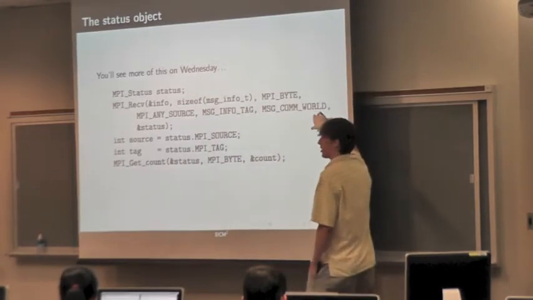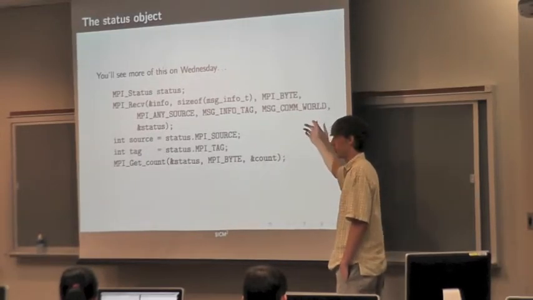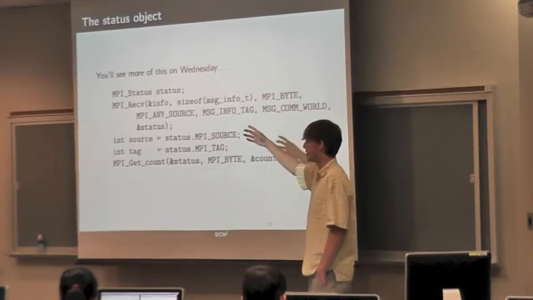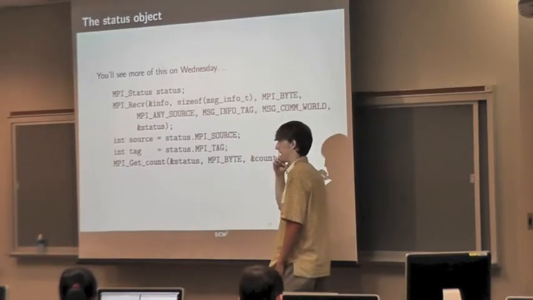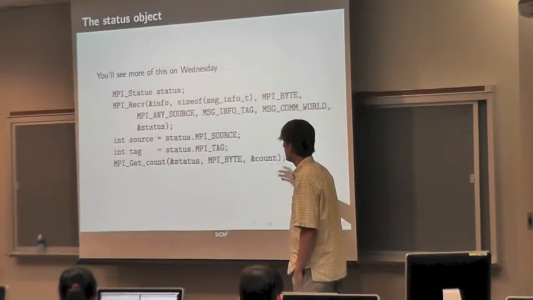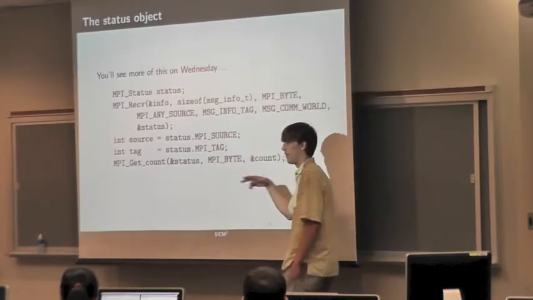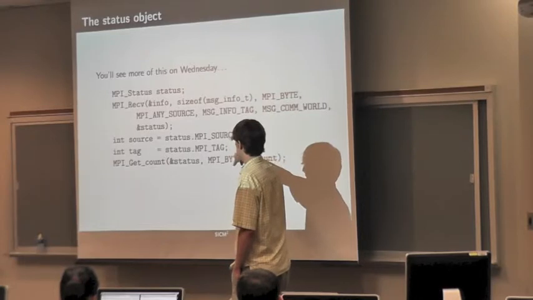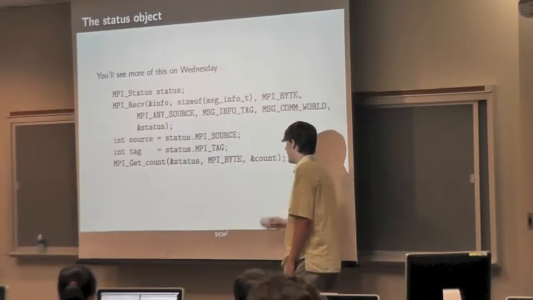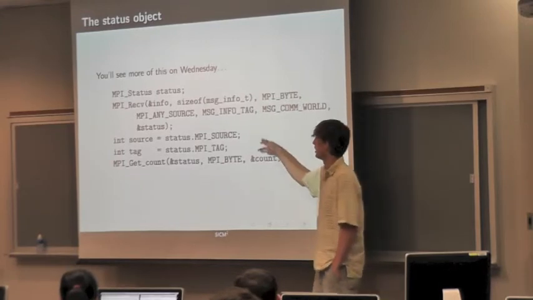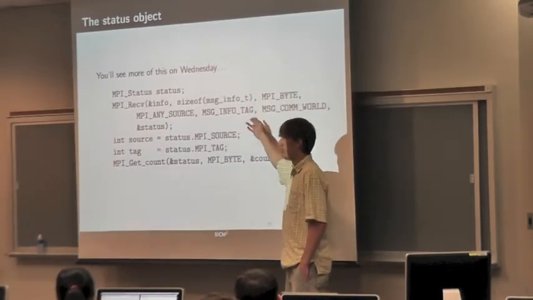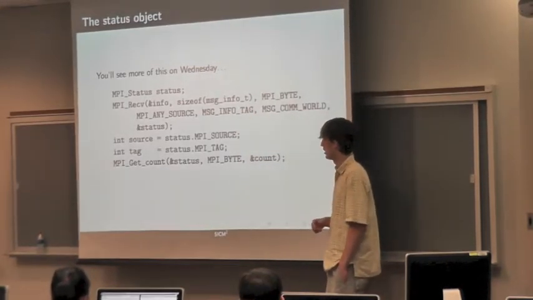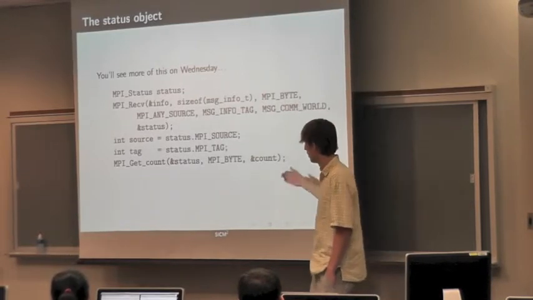And then I have my communicator, so I have my library as its own communicator, so that if I do this receive, I won't match. Because if I have any source and an info tag, there's only so many tags, so I can accidentally receive the wrong data. And then afterwards I can say, who sent it to me? Because I might actually want to know that. And I say, what was the tag? Well, in this case, it doesn't matter because I specified the tag, but if I put any tag here, I'd look at that. And then I can say get count. I can say how much data was actually there. In this case, I'm only doing it as a sanity check. There's no way that my struct changes size because I'm on a homogeneous platform and the C struct shouldn't change byte count, but I can do that.